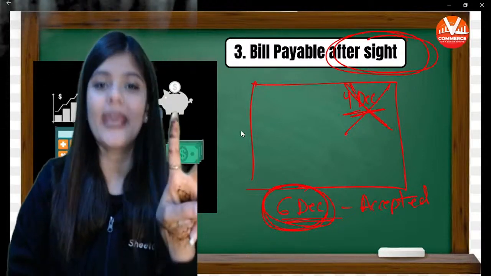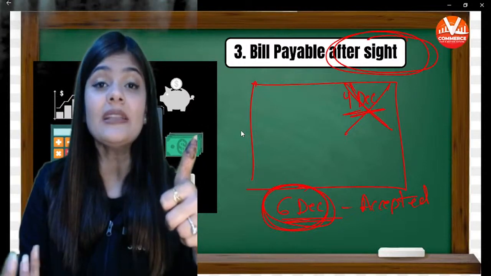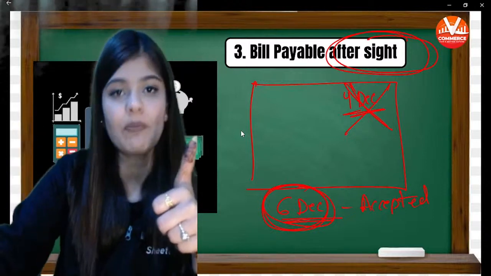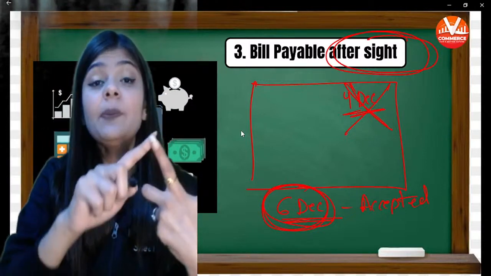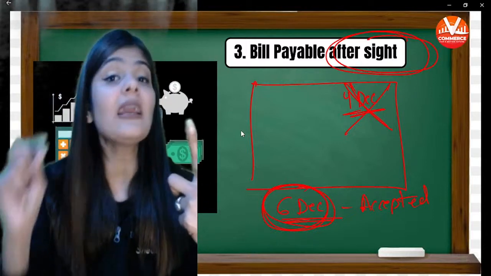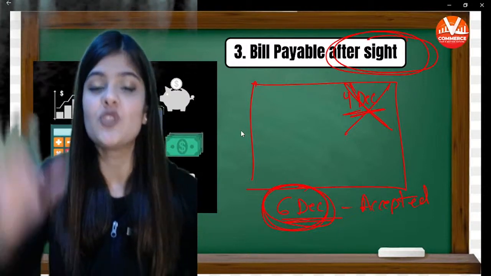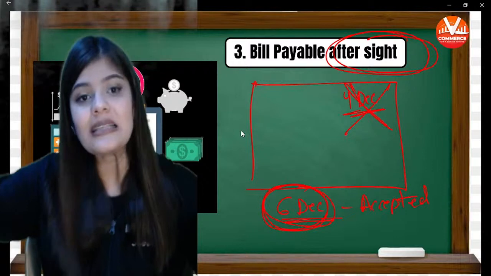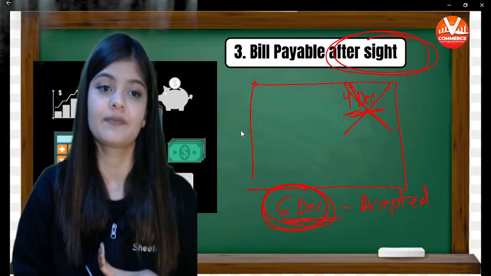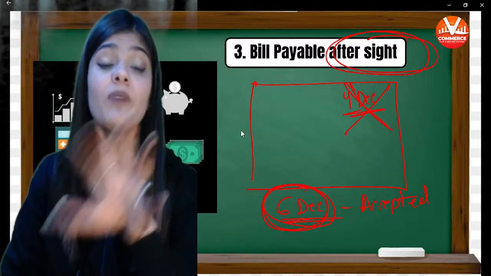So we have done 2 cases. Bill payable after date. After date means the time period will start from the date of bill, from 4th of December. And the second is bill payable after sight. Bill payable after sight means the time period 2 months will start from date of acceptance. जिस दिन बिल एक्सेप्ट हुआ है अब वहां से 2 महीने स्टार्ट करोगे. So this is bill after sight. The bill is accepted on 6th December, so 2 months will be calculated from this date.